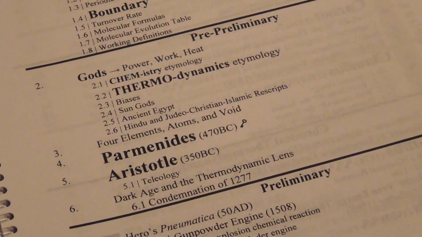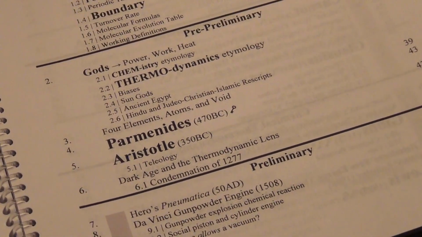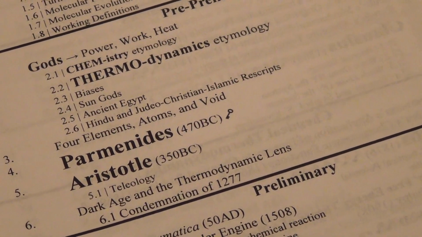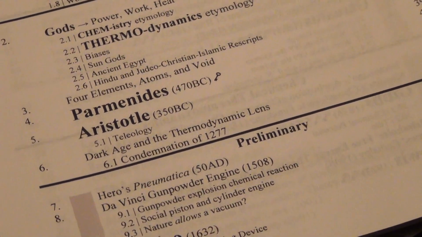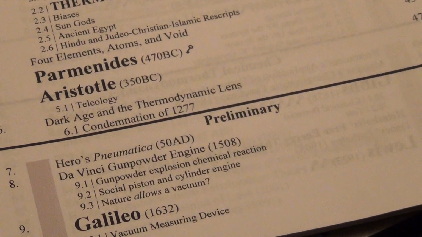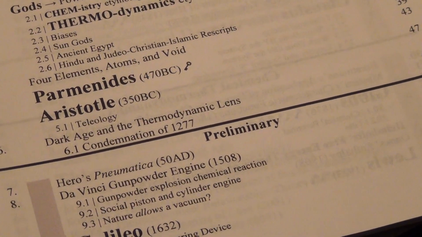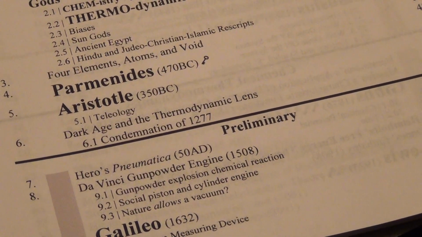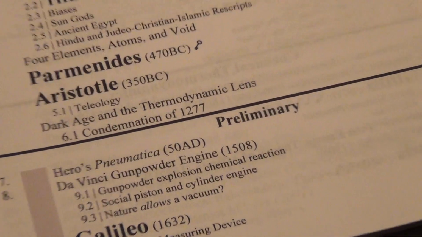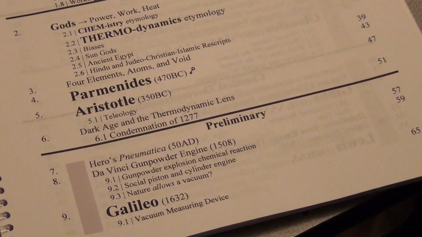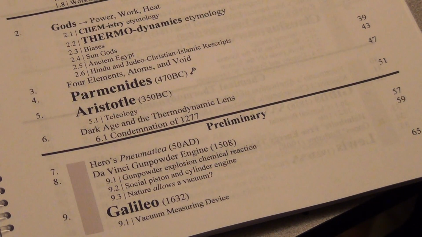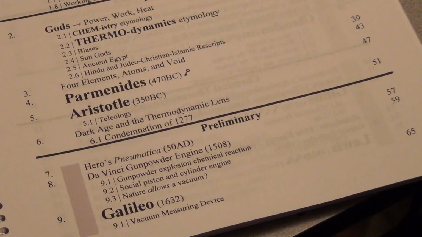We'll dig into Parmenides' denial of the void, which was one of the roadblocks, or not necessarily roadblocks, but irritations that led to the launching point of thermodynamics. We'll dig through Aristotle. Hero's Pneumatica being one of the historical points, in respect to its republication or translation in Italy in about 1500 AD, that launched the exploration into the development of heat engines. We will digress into Galileo and his 1638 thought experiment in a way to measure the vacuum, which is very interesting.